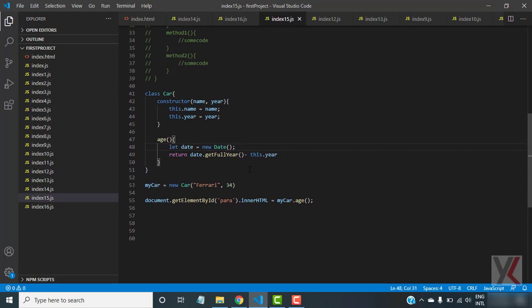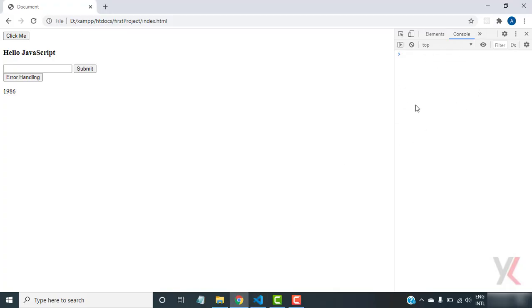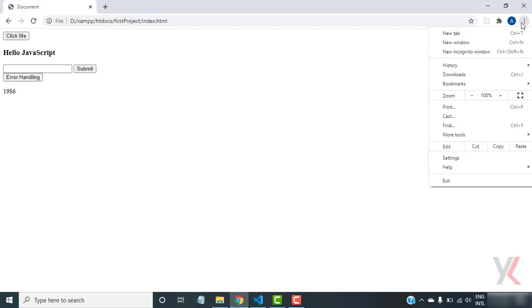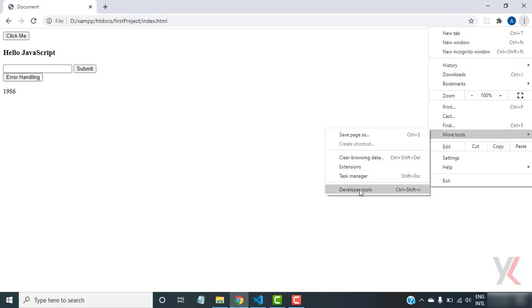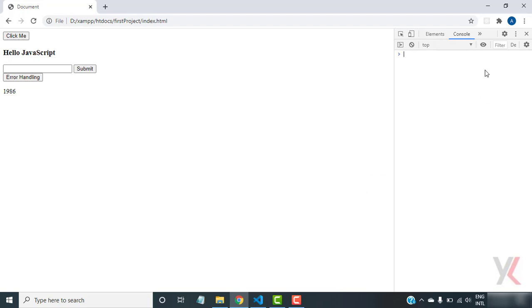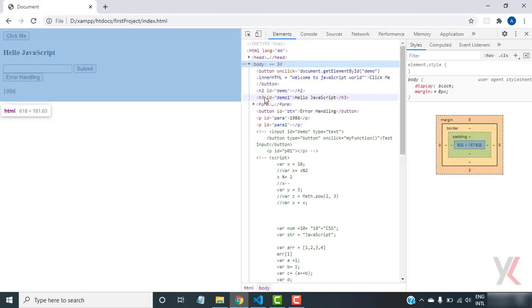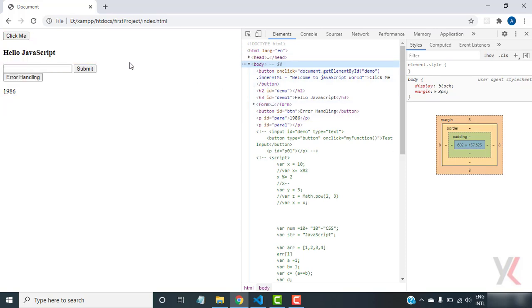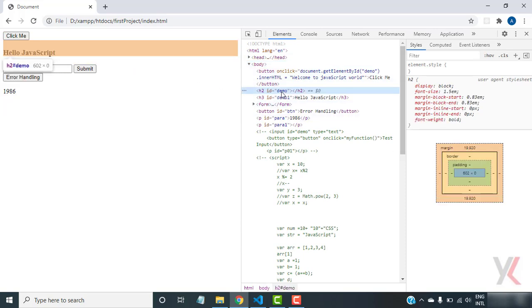So in different browsers, different debugging tools are present. In Chrome we have our developer tools, which can be opened by using F12. Or we can also go to our menu, go to more tools and choose developer tools. So now you can see this is our console. Here we have different options. First is elements, which is the HTML that will be shown. From here we can also change our result, and when we refresh, it will go back to the default state.